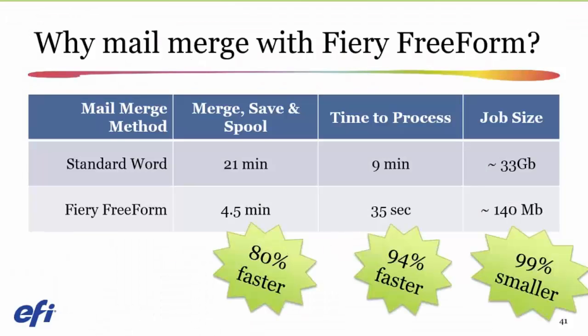So what is the benefit of doing these types of mail merge with Fiery FreeForm? To quantify the amount of time saved, I did an old-fashioned standard mail merge in Word to see how long it would take to merge the customer list and save and send the data to the Fiery. You can see from the table on this slide that just merging, saving and sending took more than 20 minutes when using Word alone. It then took the Fiery 9 minutes to process all 4,000 pages.